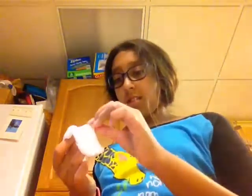So this is a really easy, fun activity that you can do. It's all with household ingredients. You might not have the contact lens solution, but I do, so I have glasses. So these are stuff that you might need to go out and buy, or that you can just find in your house. I found all of this right here in my kitchen. Well, I found the contact lens solution in my bathroom.